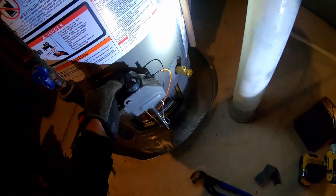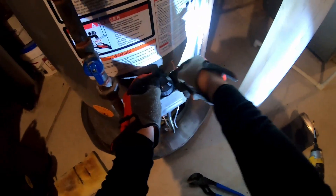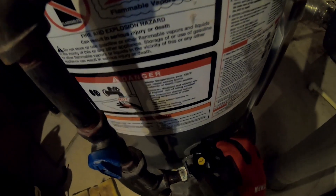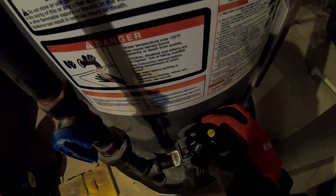Get the igniter cable back in there, turn your knob to pilot, hold it down, and hit that clicker a few times. And you should be able to see your pilot — there it goes. Right now that pilot is lit and putting flame on our flame sensor that we just cleaned. Once that flame sensor detects flame you can release your finger, and it'll still allow gas to flow. If the flame sensor is bad, you won't be able to release your finger and keep gas flowing. Once that gas is on, turn it to the 'on' setting and you'll see the burners kick on — that's what you want.